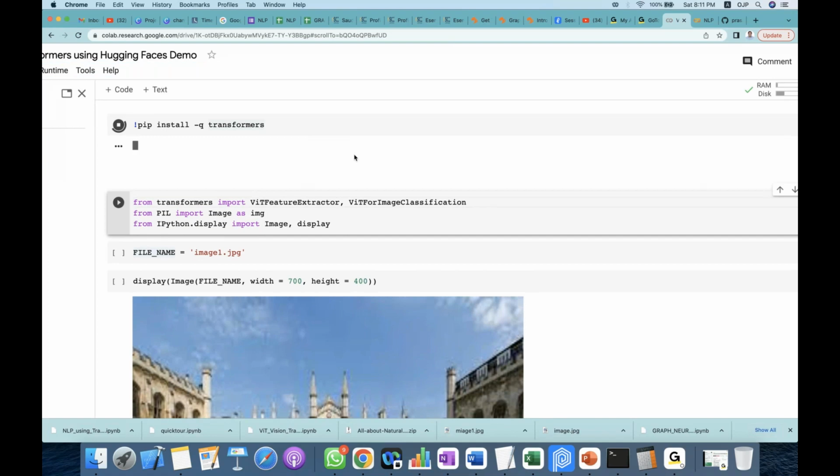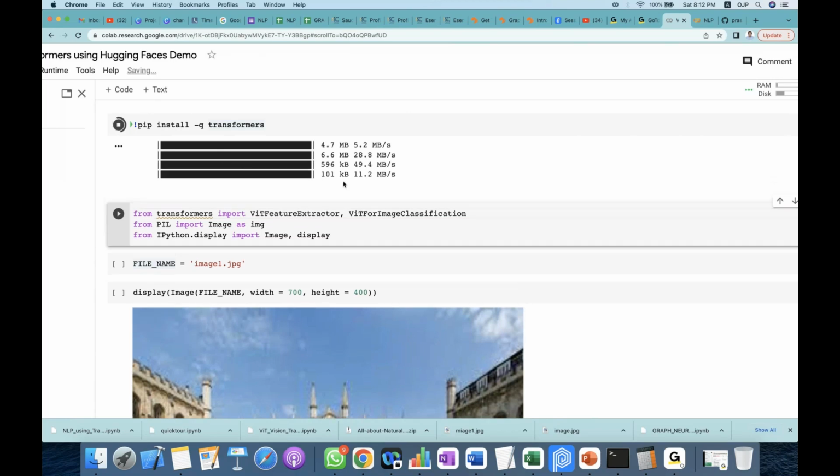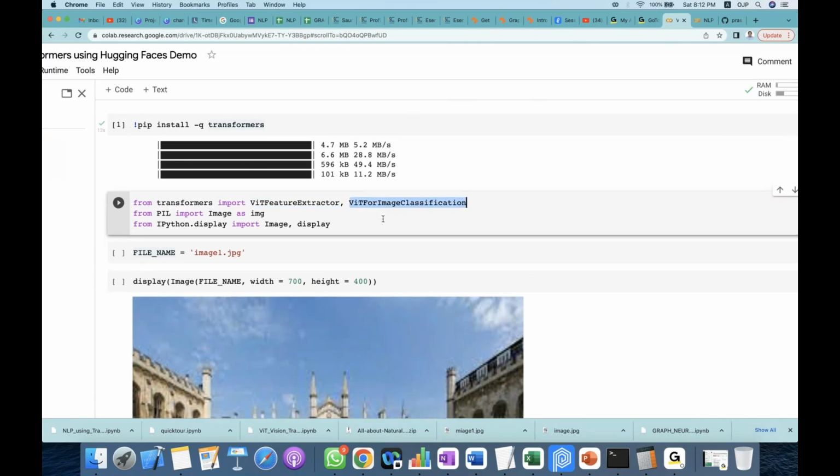I'm installing transformers, and the vision transformers are available as part of this library. Two different modules are provided: one is called ViTFeatureExtractor, and the other is ViTForImageClassification.